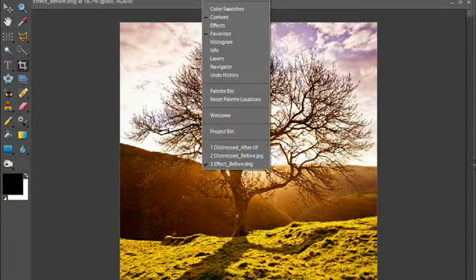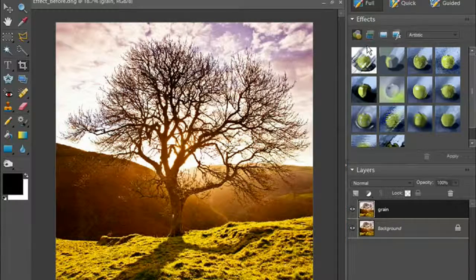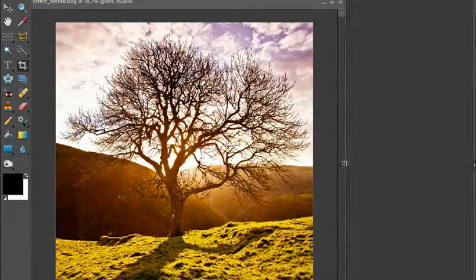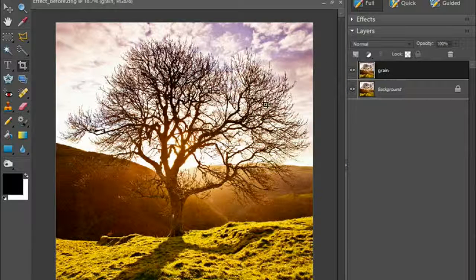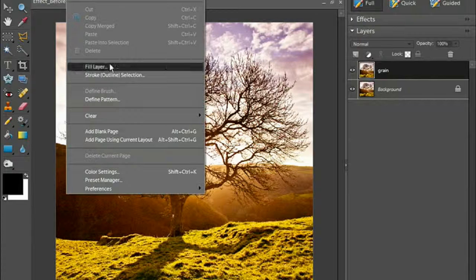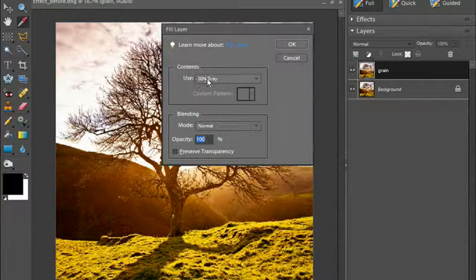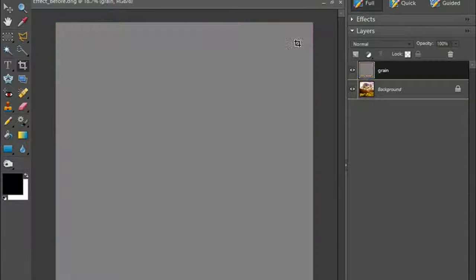Good practice says that we should rename our layers, and there we go. If we just go to Window here, we can see our layers will appear in the palette on the right hand side there. Let's just get that so we can see it, and there's our grain layer there. Okay, now we want to fill this layer, so let's go up to Edit, Fill Layer, and you can see our contents here is set to 50% grey. We'll keep our blending mode normal for the moment and our opacity to 100. Let's press OK, and as you can see now we have just a mid-tone grey, but don't panic, all will be revealed.